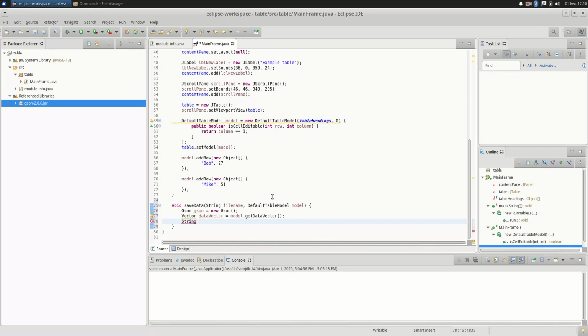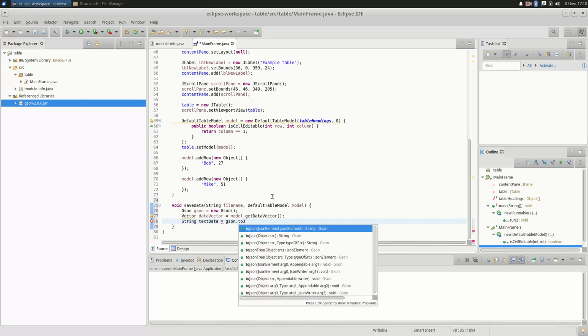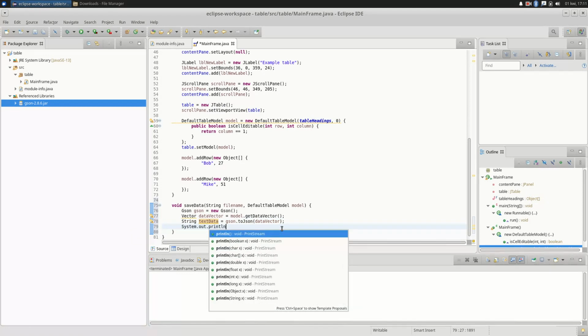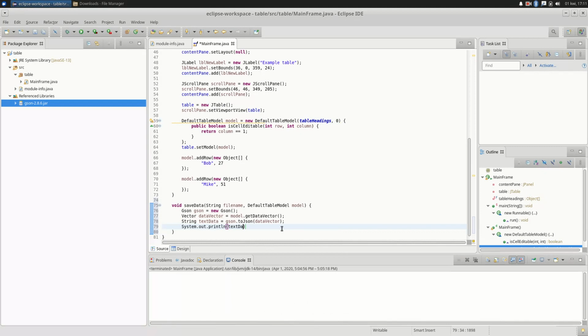So I'll put String textData equals gson dot toJson and then dataVector. What this is doing is taking all of the data that was read from the table and converting it into text. Now just to see what that looks like, let's print it out onto the screen. So I'll put System.out.println textData.